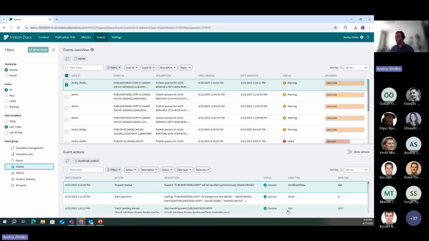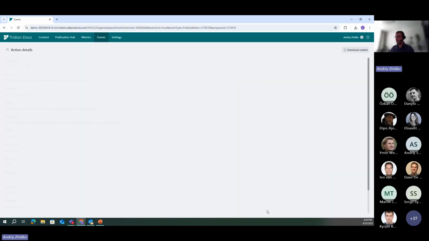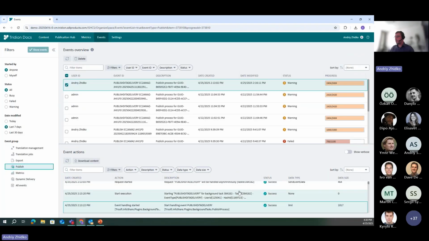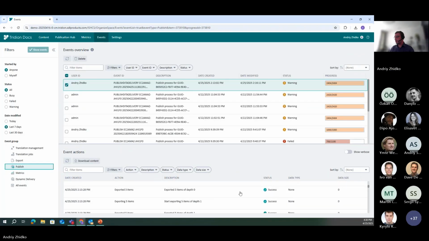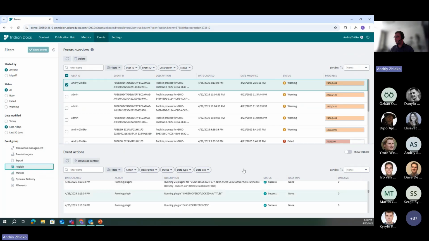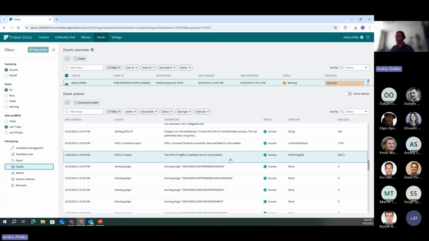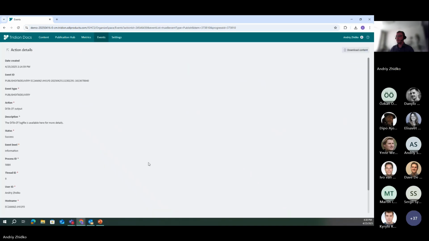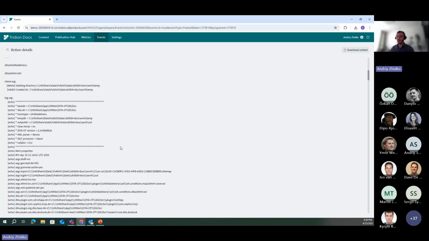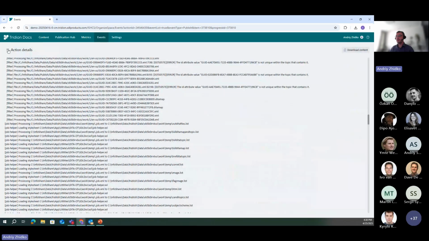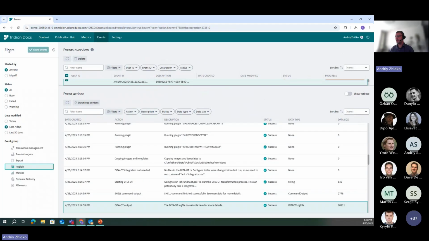If it's an XML, then we will display it and beautify it as an XML. If it's data OT, if I'm not mistaken, there should be one data OT log file. It will display it also as text, so you can see it from this view.